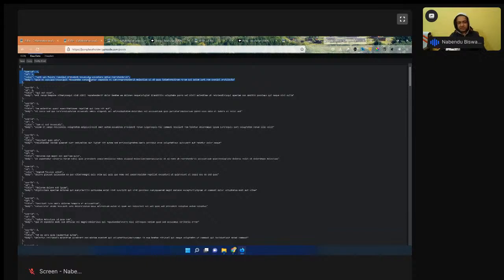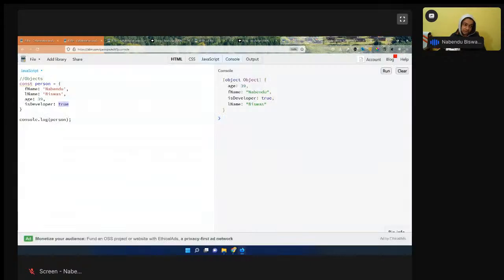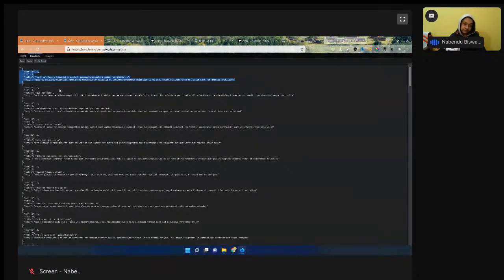But whenever the value is a string, or for a key, you always have to use double quotes. It is mandatory for a JSON object to have the key in double quotes, but it is not mandatory in a JavaScript object, where you can use double quotes, single quotes, or any other quotes. In JSON only double quotes are allowed. If you give single quotes, it will fail. So the key is in double quotes, and if something is a string, that is also in double quotes. That is the difference between a JSON object and a normal JavaScript object.